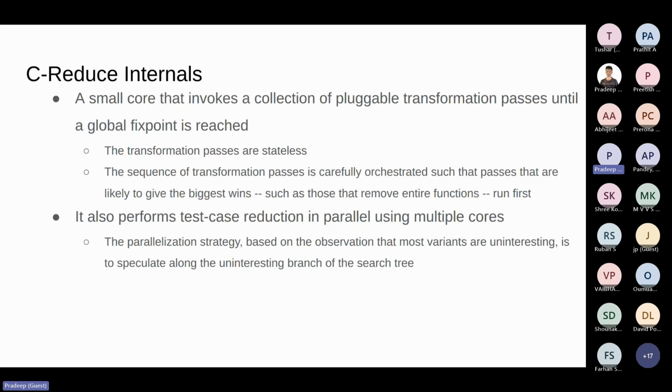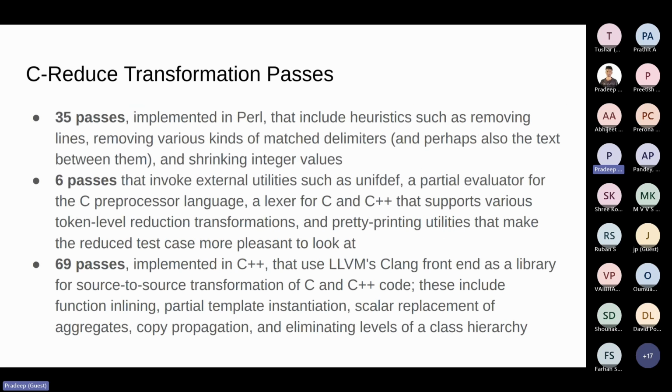That's much more powerful, because even for the small example, it took more than a minute, and you'll see in the future demo how long it takes to reduce a much larger test case. This is from John Regehr's blog on the test cases they run. They have 35 passes written in Perl that remove lines, remove various kinds of matched delimiters, and shrink integer variables.